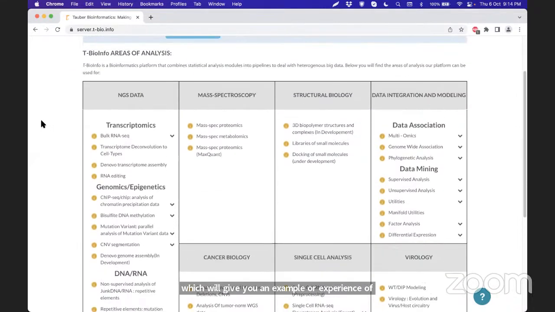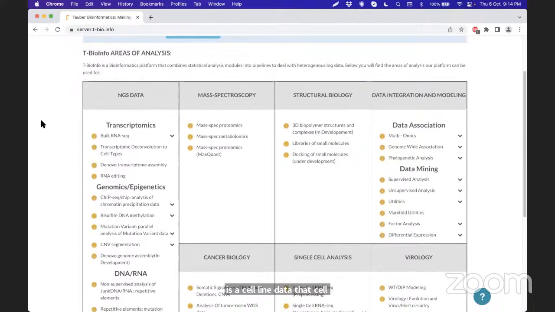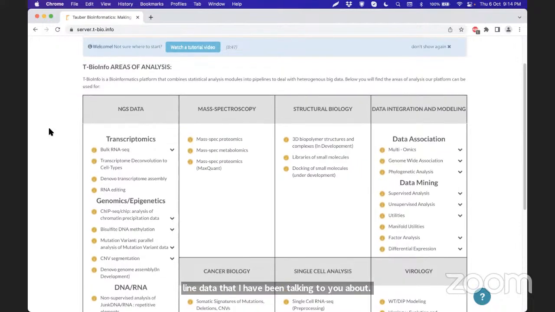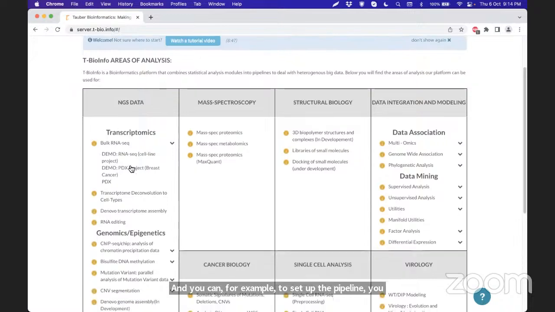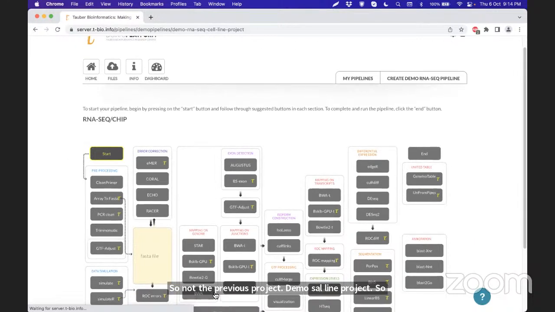The data that we are going to consider is the cell line data that I have been talking to you about, so that analysis will come under the transcriptomics data analysis. To set up the pipeline, you can drop down this box and choose the option demo cell line project. If you click this, it is going to open up into the demo pipeline.